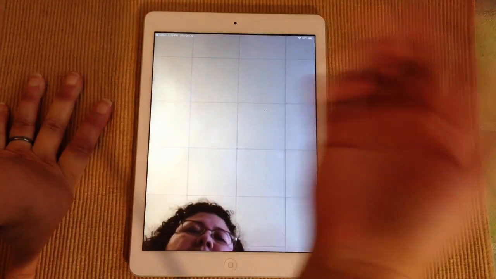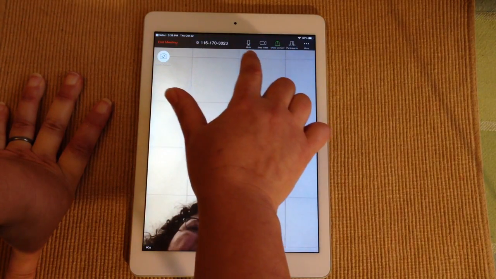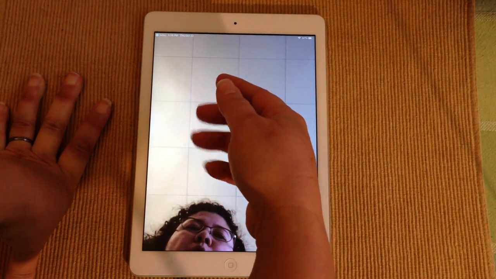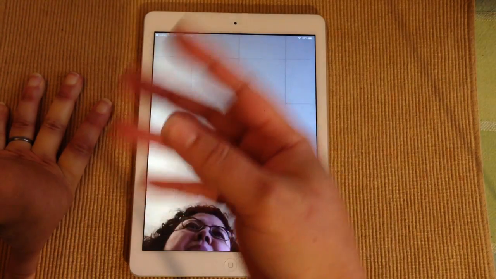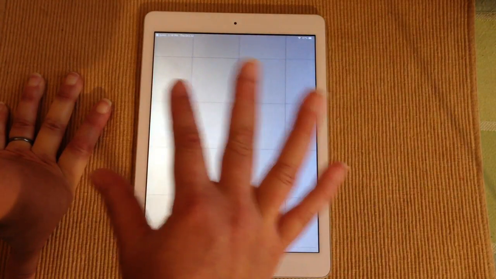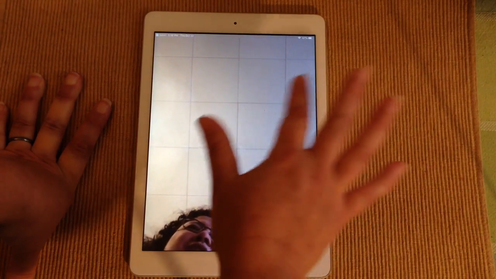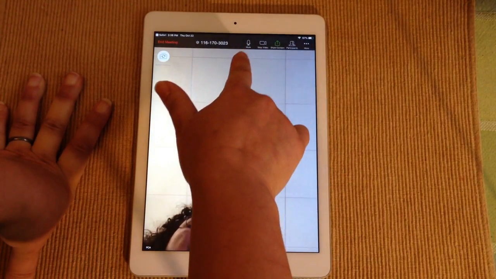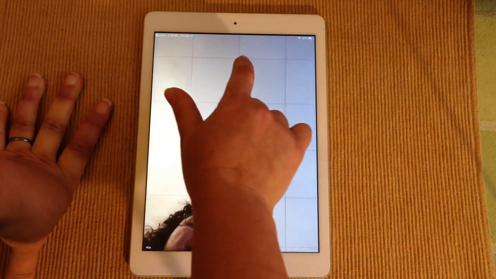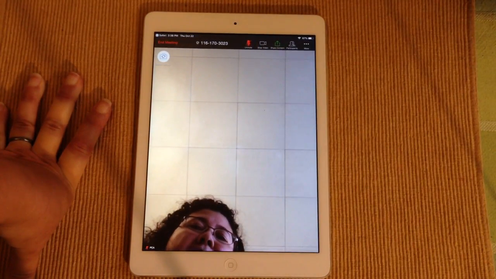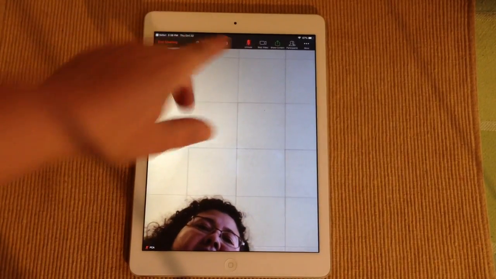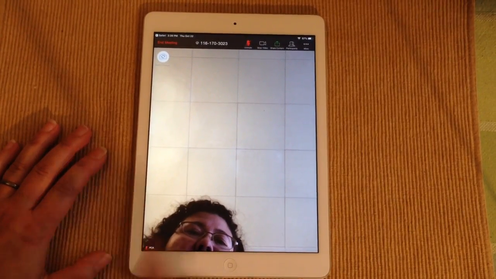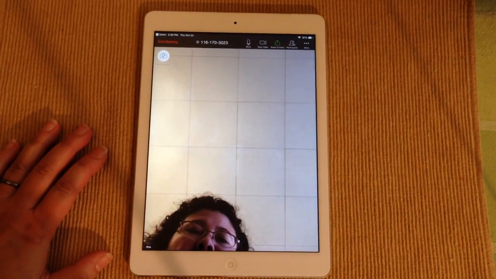If you're on a call with a number of people, mute is helpful to prevent feedback. So if too many people are talking at one time, sometimes the microphones get weird and you can't understand anything that anybody's saying. So a lot of times whoever's hosting the meeting will say to you, please mute yourself. So if they say that, you go like that, and now you're muted. See, the line and your little microphone is red. If somebody asks you a question and then you want to be able to talk, you unmute yourself.